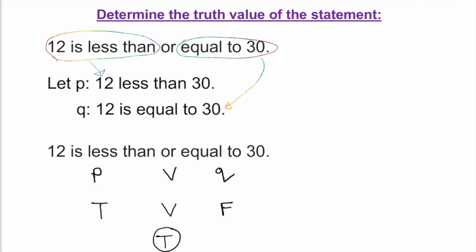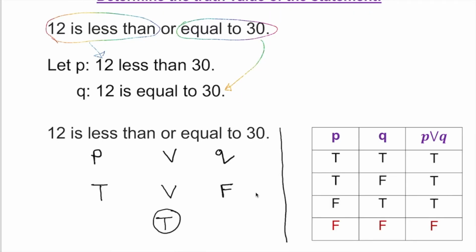Now, if I look at the right side and hold it against a truth table, we can see the same thing happening. We check the truth table for disjunction, or OR. In this case we have true or false. True or false is going to be true. It's basically the middle one down here. The only time it is false is if both of them are false, when we are talking about the disjunction. So in this case it comes out to be true.